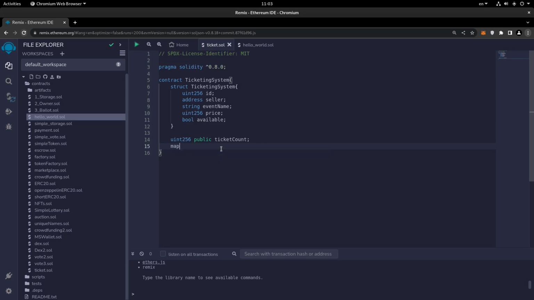And mapping uint256 to ticket, which is our public tickets. So public tickets.